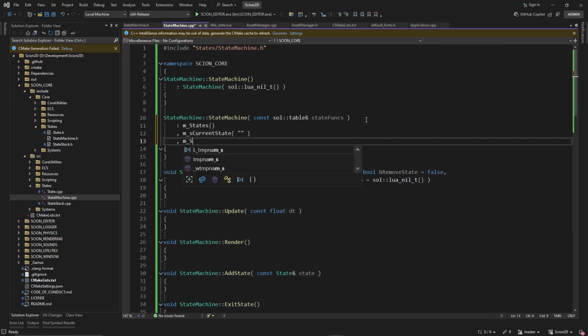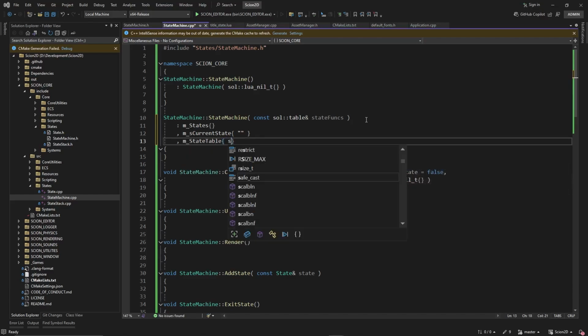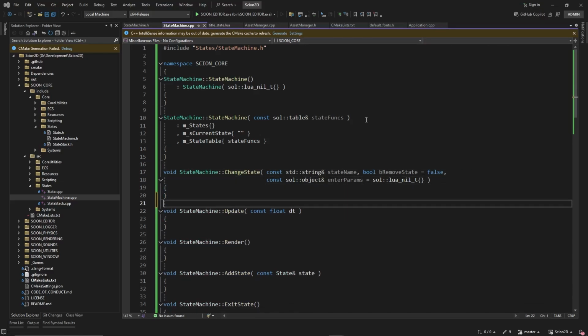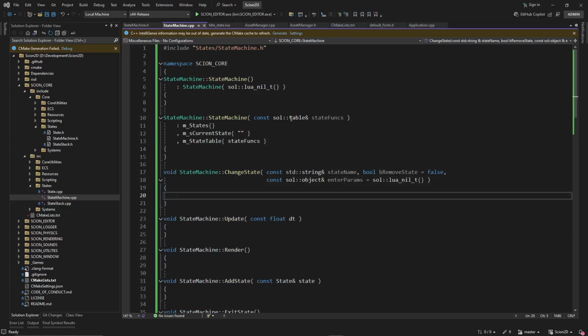And mStateTable, state funcs. Cool. So what the state table is, we can have a table of states sent in, and it will run those instead.